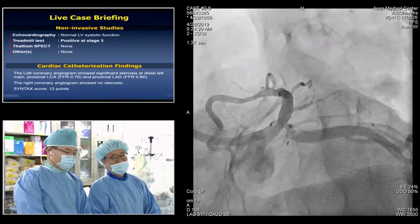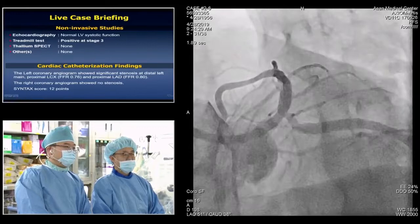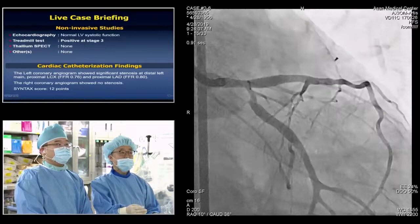Greg, I'd just like to point out, you look at the left main and it may not look that severe, but if you look at the size of the left main compared to the proximal LAD and circumflex, it's diffusely diseased. Yeah, it's a great point, Gary. That's why it's so important to evaluate these with intravascular ultrasound. We already checked the intravascular ultrasound, so before intervention, we're going to show our baseline IVUS.